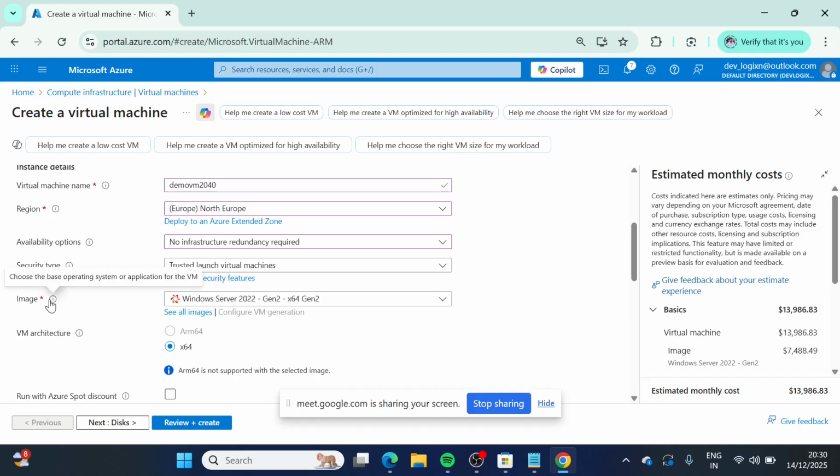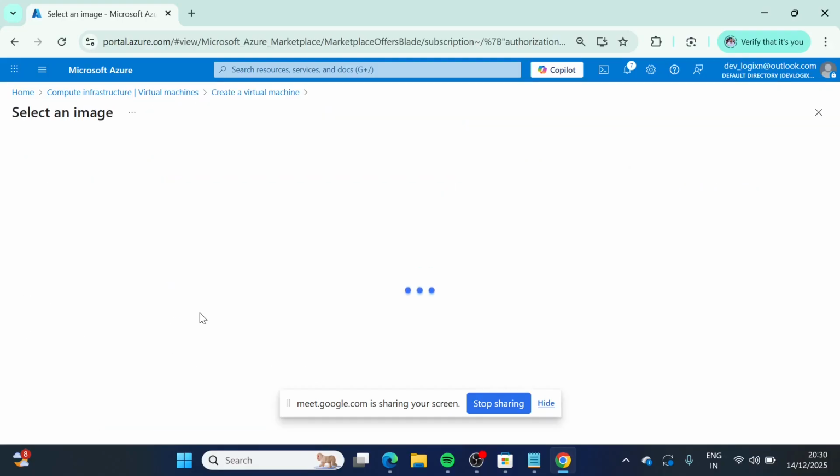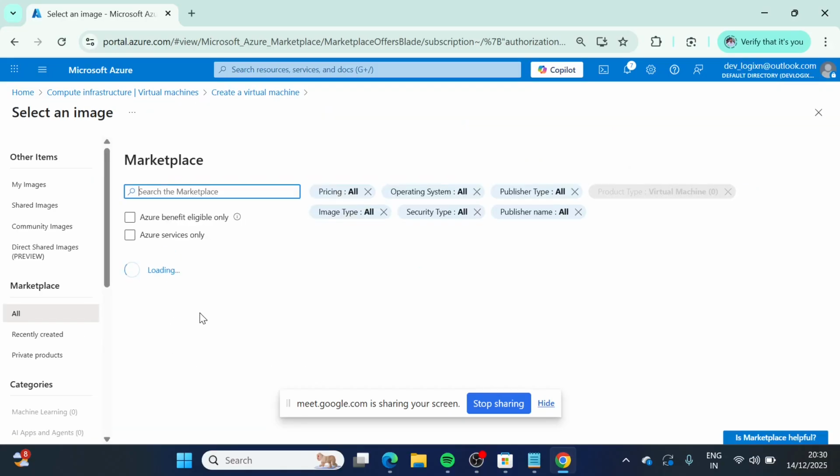Now here we need to select the desired operating system for our Windows server. If you are not sure which one to procure, you can click on see all images. We are selecting the target operating system for our virtual machine.